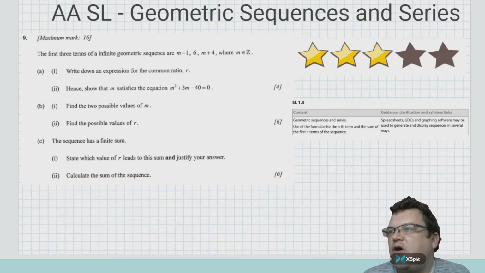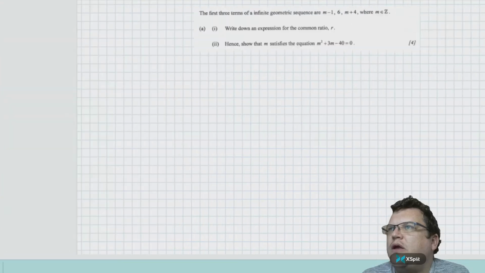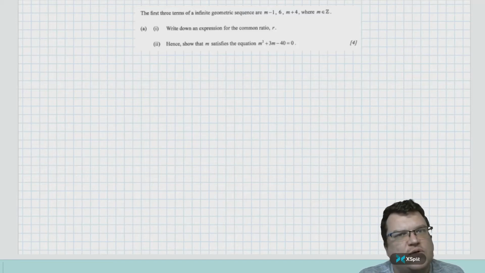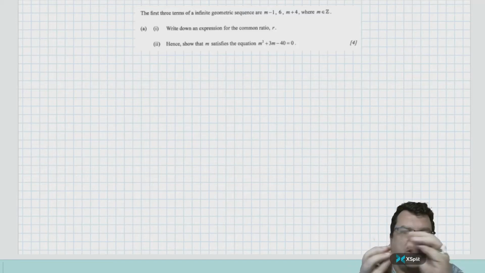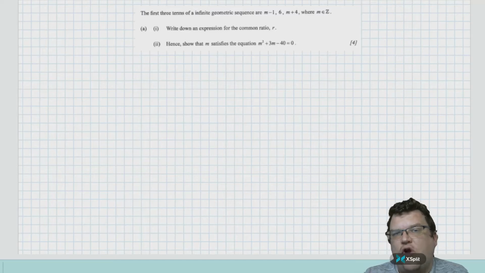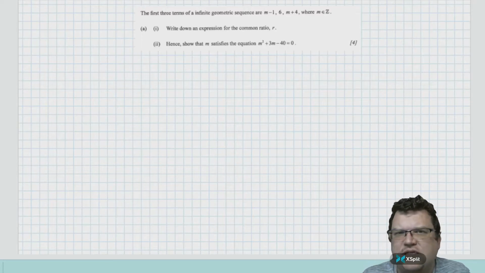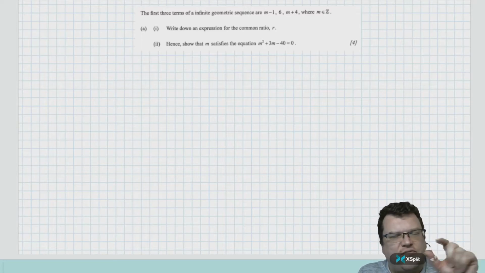So first off, we're going to want to look at this first section. It says the first three terms of an infinite geometric sequence are given. Now, we don't have to worry too much about the infinite part for now. Remembering that the definition of a geometric sequence is one where each term is multiplied by the same ratio, the common ratio r. So the infinite thing will probably come in a little bit later when we start thinking about sums. Remember, you can sum infinite geometric sequences provided the ratio is less than 1.